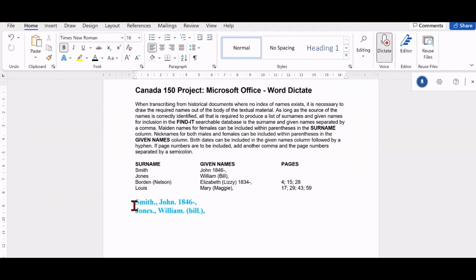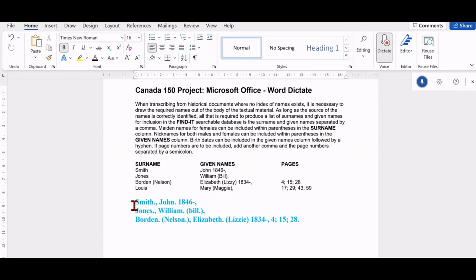Borden, left parenthesis, Nelson, right parenthesis, comma, Elizabeth, left parenthesis, Lizzie, right parenthesis, 1834 hyphen, comma, 4, semicolon, 15, semicolon, 28, new line.